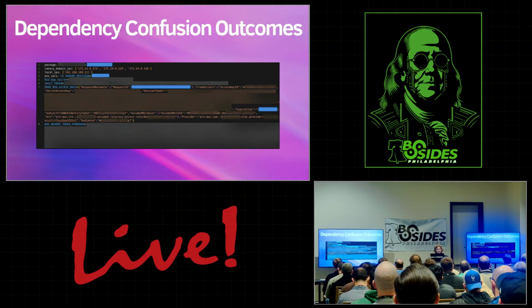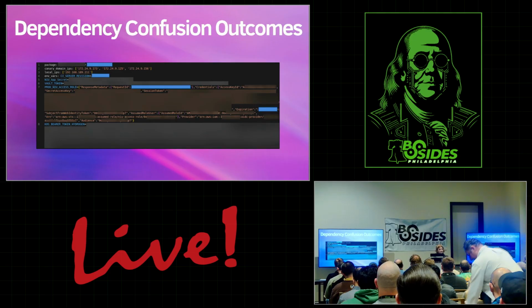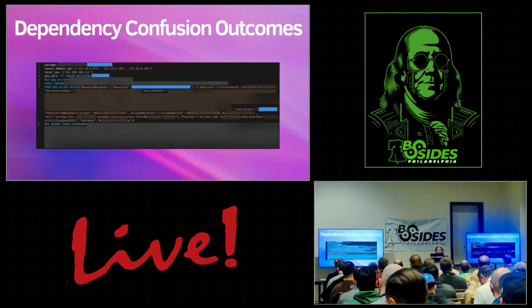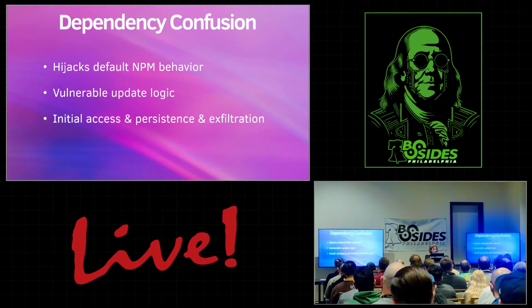What was actually kind of funny about this was that these build pipelines are a little bit unreliable. If you don't know the exact processes and systems, it can take a short time or a longer time. We actually didn't get these results until about 3 or 4 weeks after the engagement ended, which was kind of funny, but it just shows that you can do so much damage with such little knowledge. All you need is a package name and the version, and if it's not public and your company's environment is not tailored to accommodate npm's vulnerable logic, then you can be vulnerable and malware can just be channeled into your network or your environment without your knowledge.